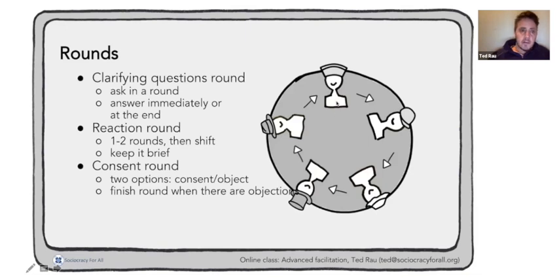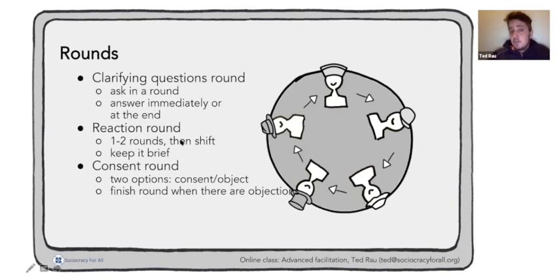They can say, so this is the proposal. Let's do a clarifying questions round to make sure everybody understands. How about you start? And then that person says, oh, I think I understand everything. That person says, I think I do too. That person says, I actually have a question about paragraph number 3. And then they ask that question, and then we finish our round, and then we answer all the questions and make sure there are no new questions. So that's what a clarifying questions round looks like. You can also take a shortcut there, but I've often regretted taking shortcuts.